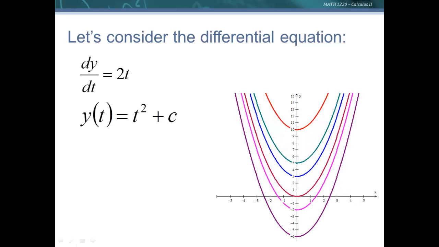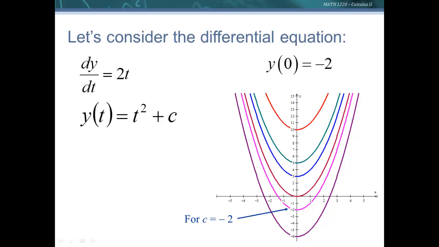that look similar to each other because they're all parabolas, but they are vertical translates of each other depending on what our c value is. Now, if we defined a specific point, so at t equals 0, this function value was -2, then we could identify the curve. And as we look here, we can see it's kind of the magenta one. And then we would have a unique specific solution here and not the whole family of curves.